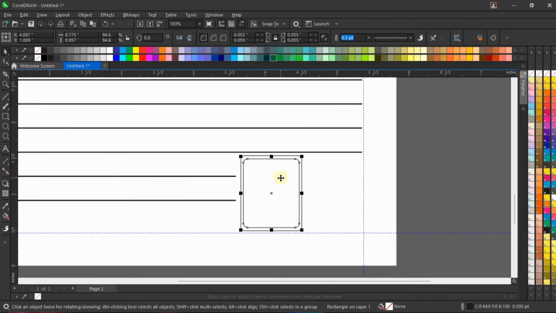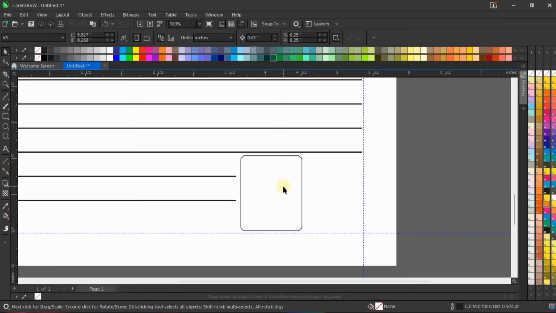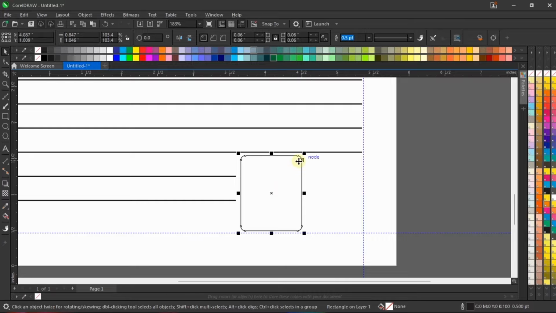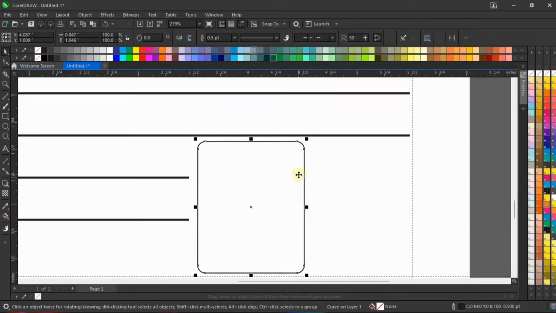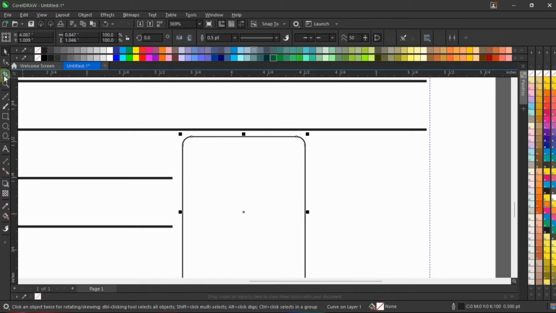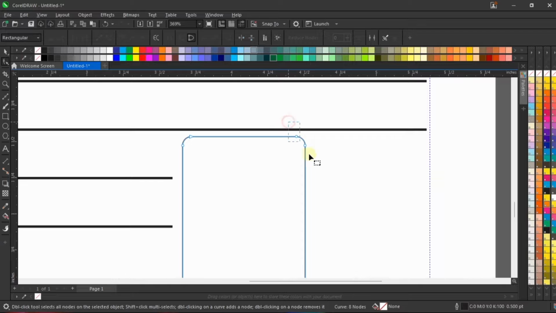I'm only showing how you can duplicate, but I am going to curve only one side of this box. So how will I do that? I'll first of all curve it before I duplicate it. Pay attention. So let me delete that inner one since I've shown you how to copy and paste it. I am going to convert this shape to curves. How will I do that? Right click on convert to curves, which is Ctrl+Q. Click on it.